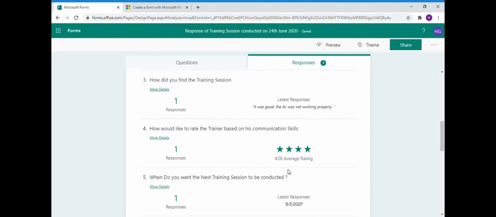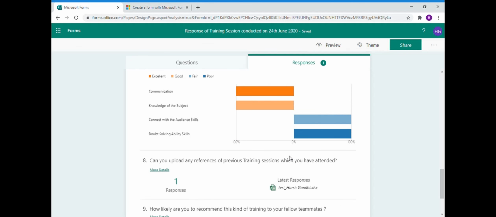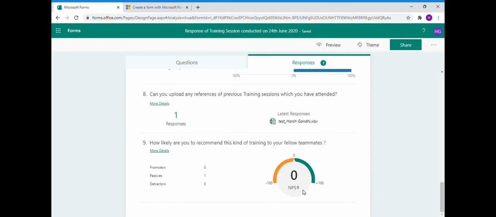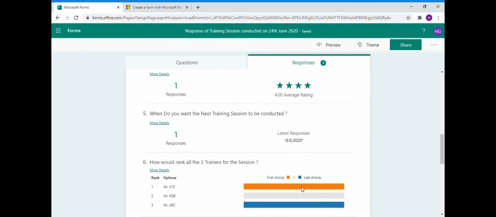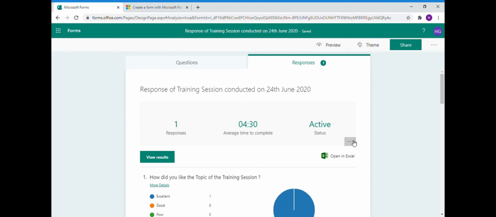This is the way it shows the entire response in a very analytical way. It is really helpful. If you see the bar charts, if you see all the analytics, this is really helpful.